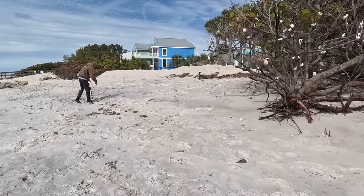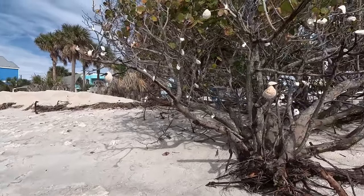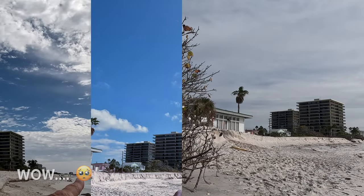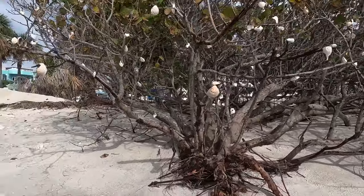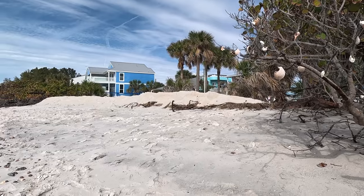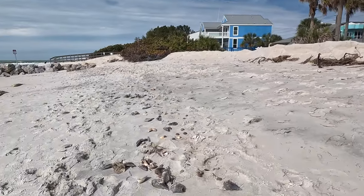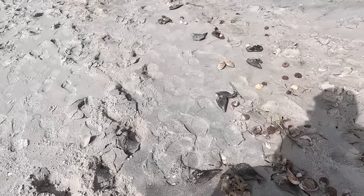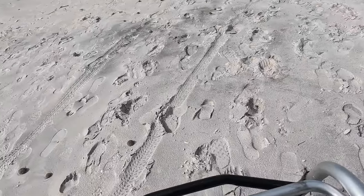And just to get another stand in the same spot look in comparison. So, yep. There's the mangrove. The dune is all slumped. The mangrove's half full of that dune, actually. And what is left is right back. All the grass looks to be gone. So, yep. And there's a pile of urchins washed in here. Let me just angle the camera down so you can see this. Pen shells and sponges and urchins, oh my. Urchins all over the place here.